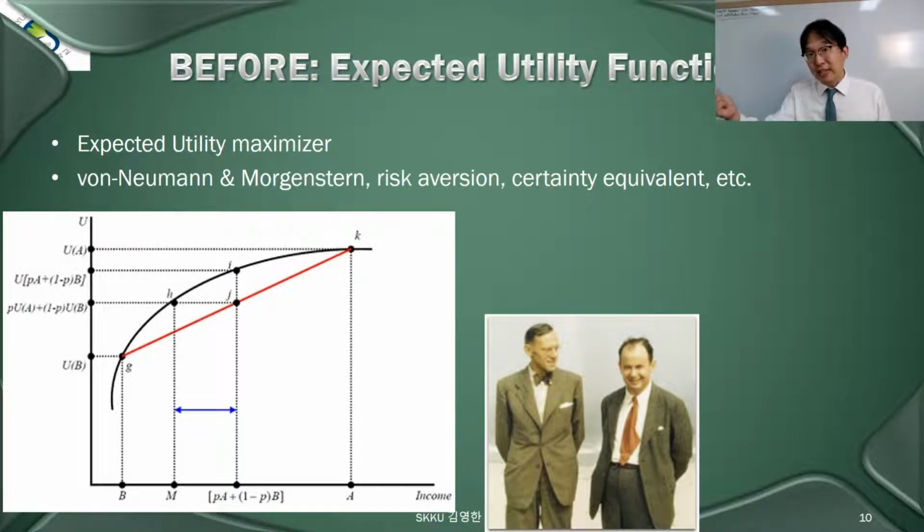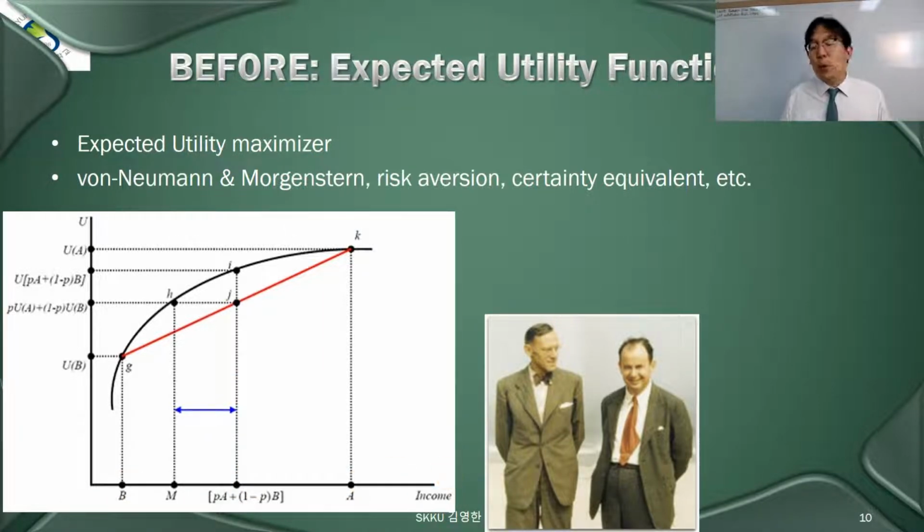In the end, my final stage wealth will be 1 million plus 1 million. That's $2 million, right? On the other hand, if I get tails, I get nothing, but I still have $1 million in my original vault, right, in my pocket. So I will only have $1 million, right? That's my final stage wealth in tails, right? So what you see on the graph over here on the horizontal axis is my final stage wealth.